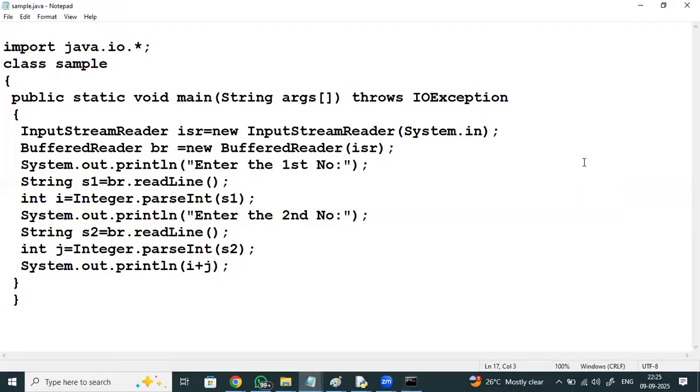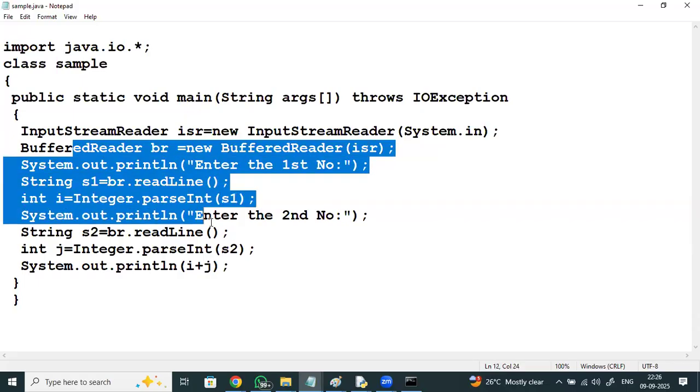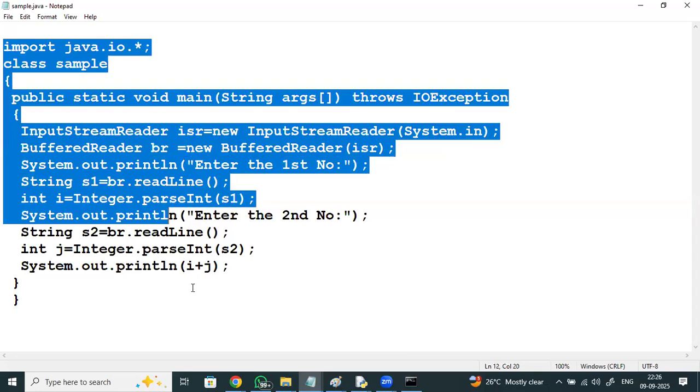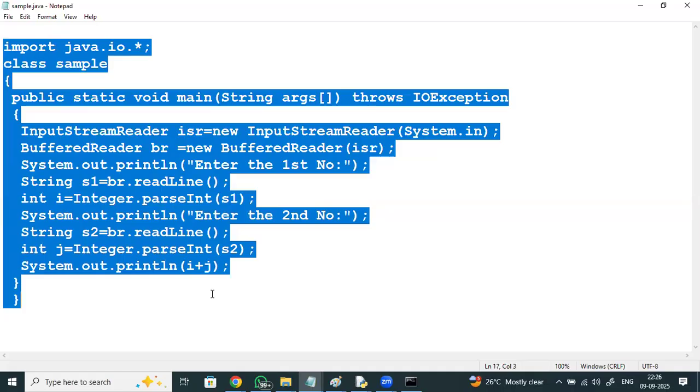I don't know how many of you have understood the code. For people who are new, with zero programming or non-programming backgrounds, the statements are a little complex to understand. What is class, what is public static void main, what is IOException, what is InputStreamReader, what is BufferedReader, what is readLine, Integer.parseInt, right? In every statement, you can see one complex word. And you can see the code is 10 to 12 lines for this Java code.